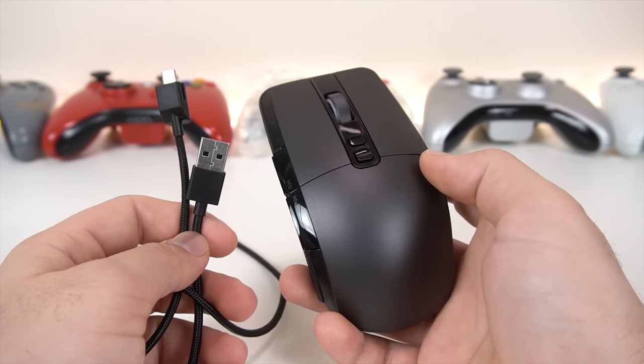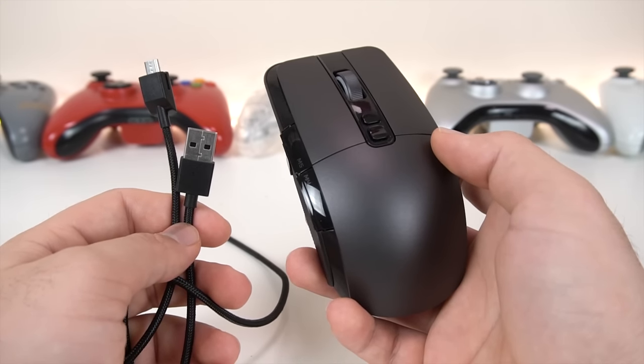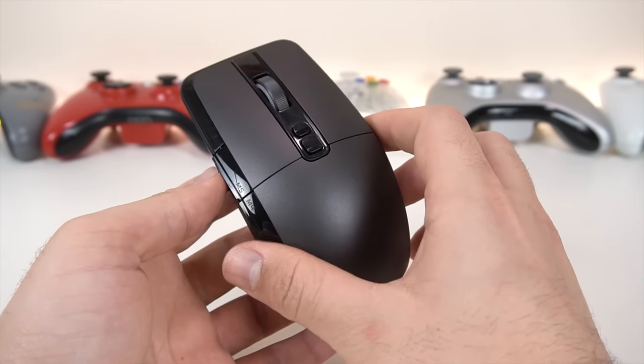On the upside, it does work perfectly fine with a wired connection. For someone who got this mouse expecting something great and didn't watch any of these videos yet, well, now you know the problems, and at least you're not left out in the water. You have some hope with the direct connection, even though you got this mouse for the wireless function.